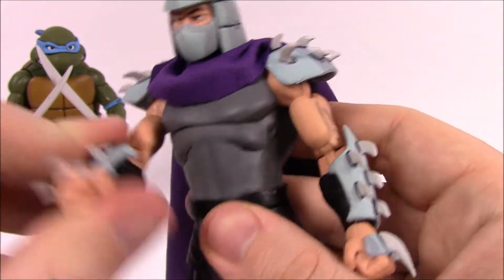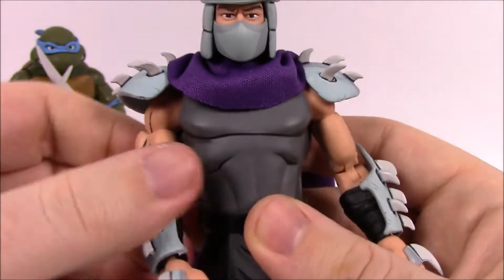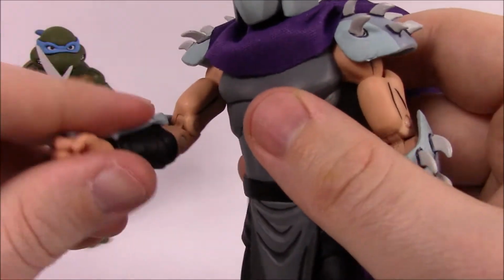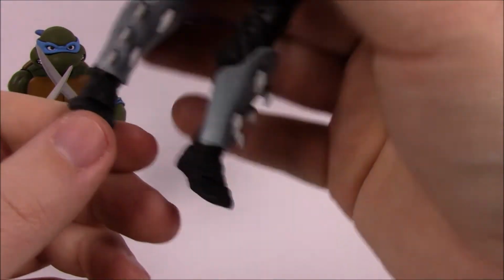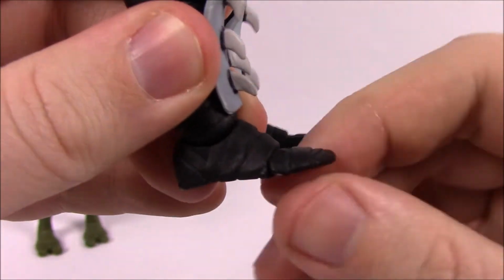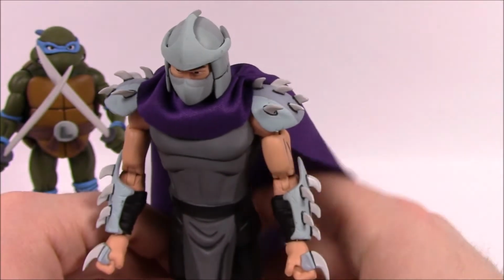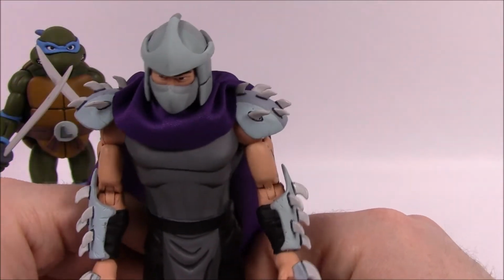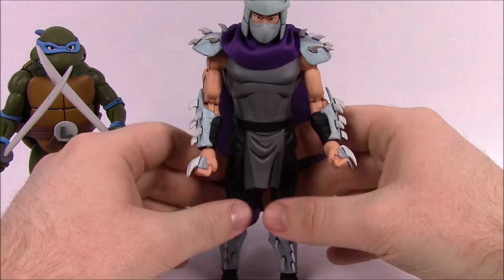Movements are pretty much the exact same as the turtles, so the head can move a little bit more, it can move side to side, then it can do a nod and everything. His arms can move up, but they're really stiff on Shredder as well. But he's got those double elbow joints. Yeah, everything's pretty much the exact same as the turtle. Like I said, he does have the toe pins, which I'm not gonna mess with too much, but he does have the little toe pins. You can see them there. Again, I don't usually like those on figures, and I feel he doesn't really need them too much, so I guess it doesn't make much of a difference. But if you want to help him stand a little bit, he's got those as well.